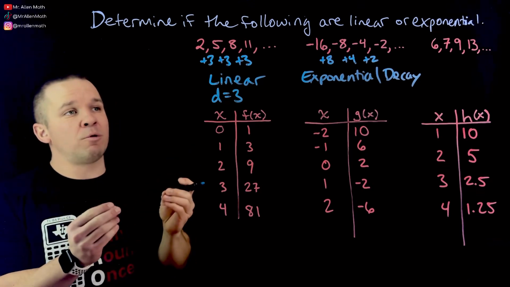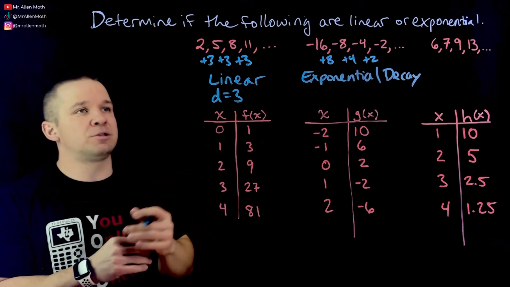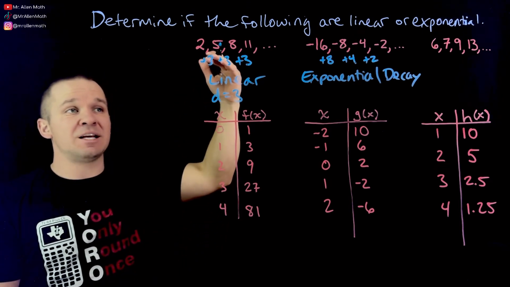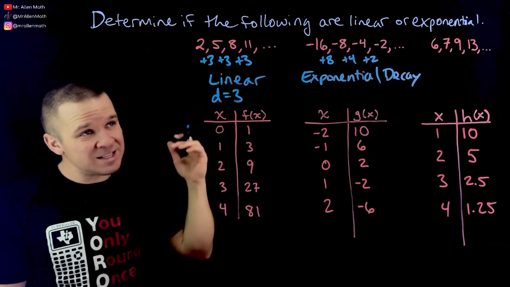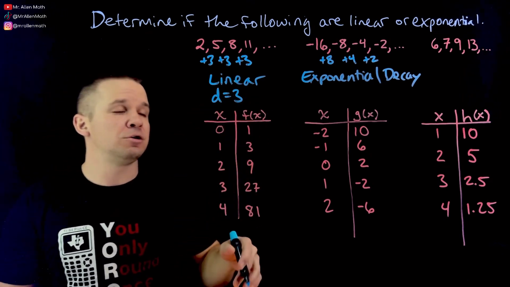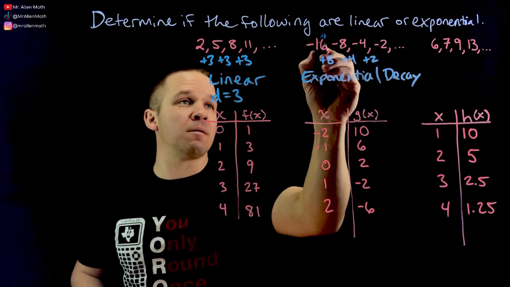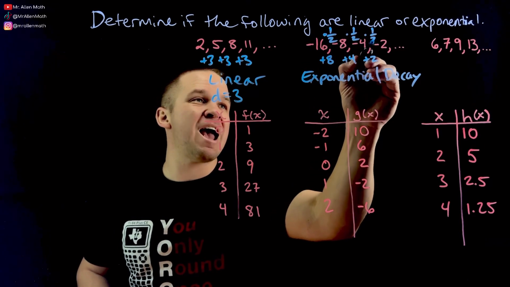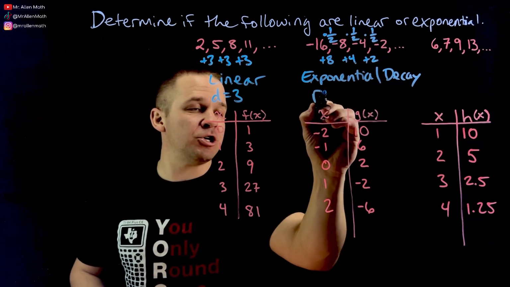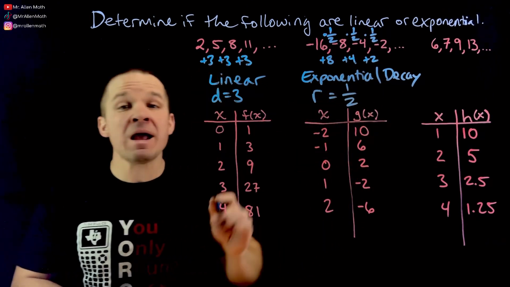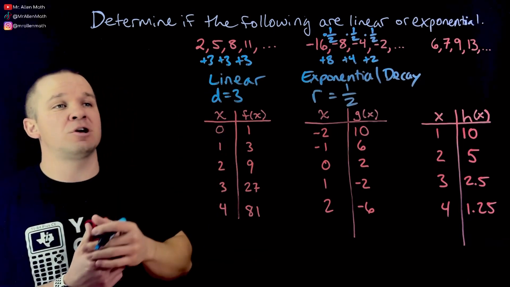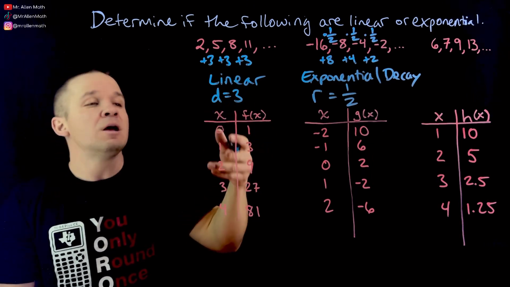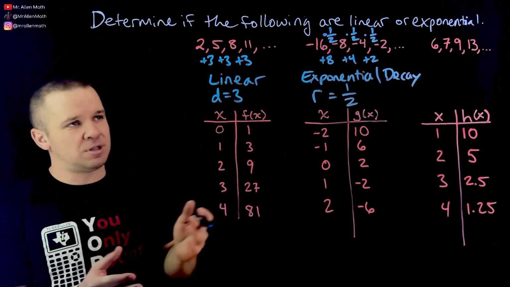Okay. Now, I know we didn't ask if it's growth or decay, but why not talk about it right now? The rate at which it's increasing is decreasing, right? So it's going up by 8, then by 4, so it's getting cut in half each time. Negative 16 divided by 2 is negative 8. Divided by 2 is negative 4. Divided by 2 is negative 2. So we may even want to say that we're multiplying by 1/2 here, times 1/2, times 1/2, times 1/2. So my common ratio here would be 1/2. They may ask you for that common ratio after determining if it's linear or exponential, or they might say, give me the common difference if it's linear, give me the common ratio if it's exponential. So there we go on that one.